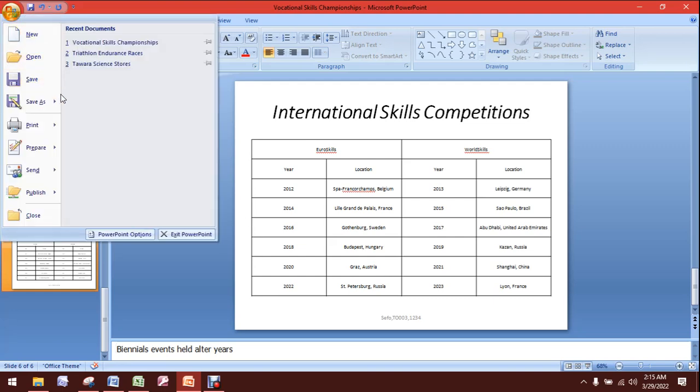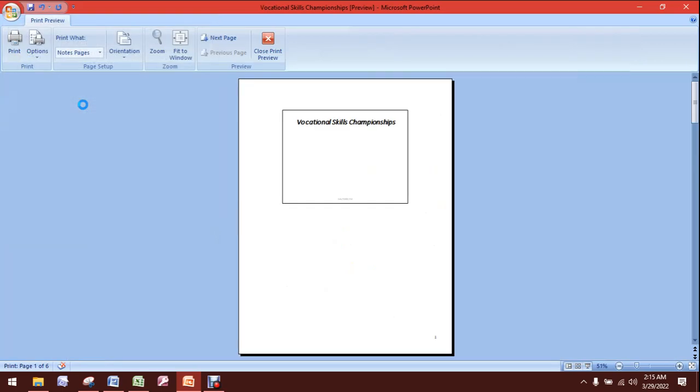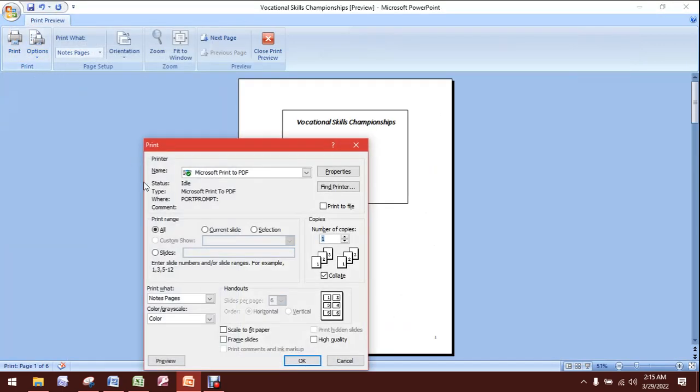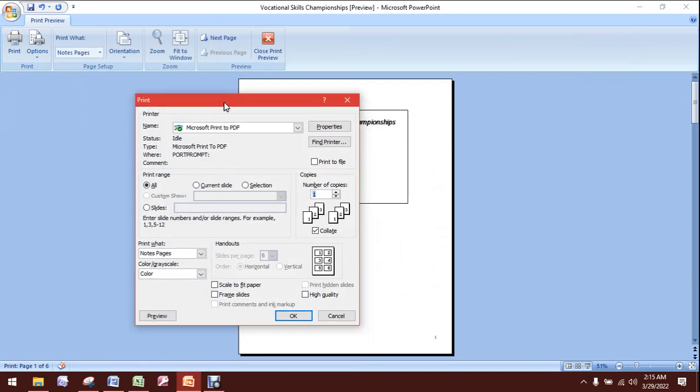So I'll do a print preview, and then I'll do the print, doing handouts, 6 slides per page, which is this, and print all, right? Then you print, and that's 1 mark. That's a total of 30 marks.